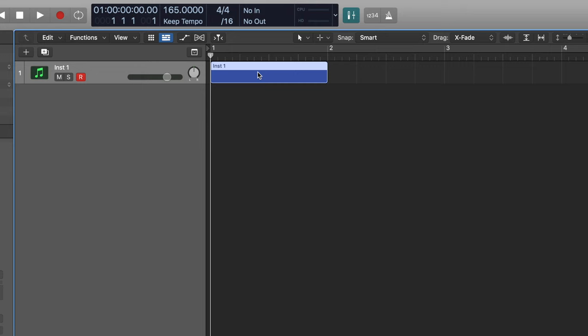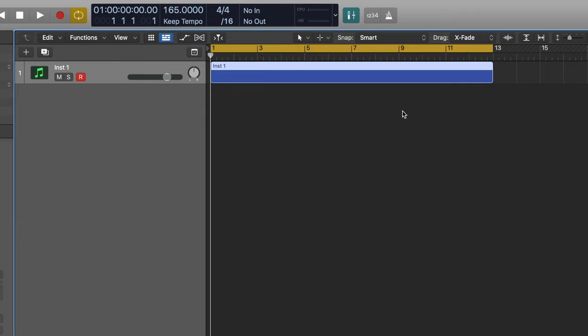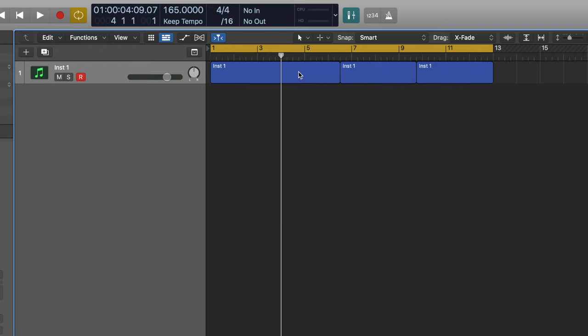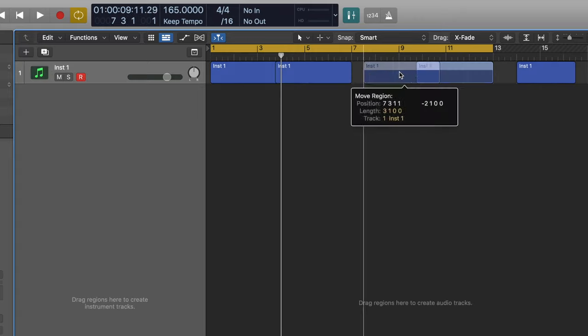Workflow tip number six, and this is cut at playhead. This one I probably don't use as much, but it is useful nevertheless. For example, let's say I have all these regions here, maybe I've just jammed for a little bit and created a couple of different styles of playing in this region. Well, what I can do is move the playhead and press Command T and cut out certain sections. Then I can take that one section and drag it away, things like that. Very useful if, again, you are taking different sections out of something you've played and you want to rearrange them.